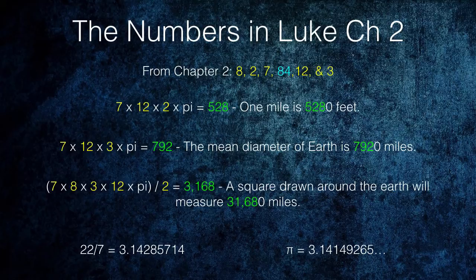I know a lot of my listeners are believers in the flat Earth. I'm not really getting into that here. I'm just telling you what these numbers represent. You may not believe in the globe if you don't want to, but there does seem to be a correlation between these numbers in Luke and what was believed and taught by the Pythagoreans and other groups that held to sacred geometry and the measurements we're told about the Earth.